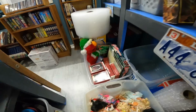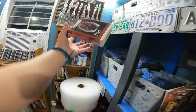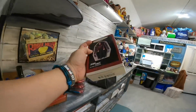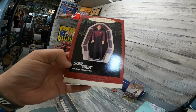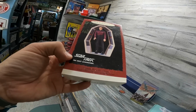Next ones I debated about buying. I bought these at the 127 sale. It's the Picard ornaments. And I think I paid $1 a piece, which is why I bought them, because they're not super high sellers. And my wife put a good price on them. $7.95 plus shipping is all for these. I think these will sell super fast, probably to viewers. And I don't know if this one did, though. I'll have to look. But there you go.